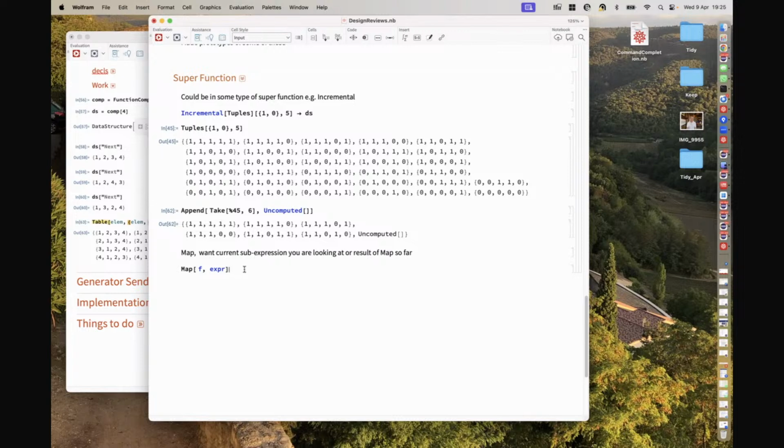And where's the result of the whole program? There might not be a result because it might go on forever. But if there is a result, when it gets to the end, it's like reading off the end of a file. So it's like end of file. But the end result is sort of irrelevant. You don't care about that. You just care about what it returns.